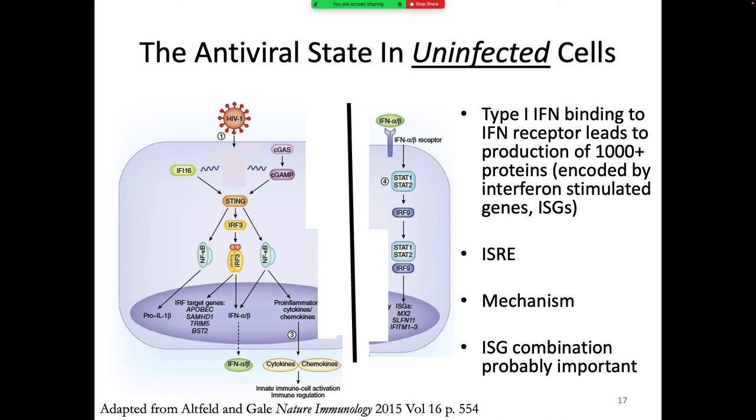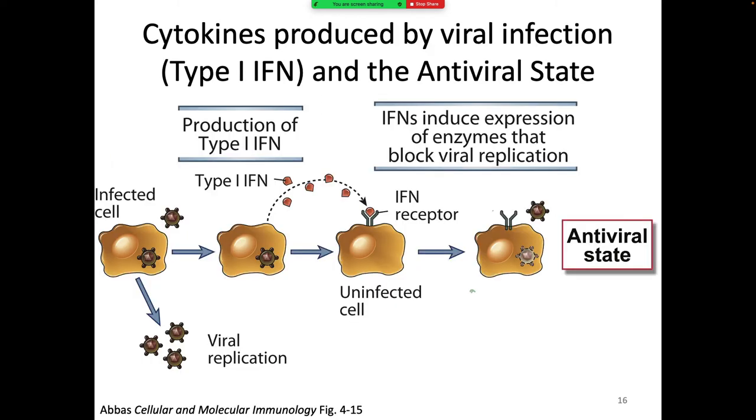As you hear about this process, there is one question that students often ask when they look at this. So let's imagine you were in charge of designing the world, and you came up with something like this. One thing that you might look at with the antiviral state and say is, this is a bad idea. I don't like this system. Is there anything that you see on the surface here that looks kind of dumb?